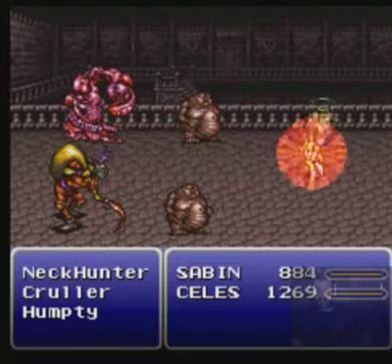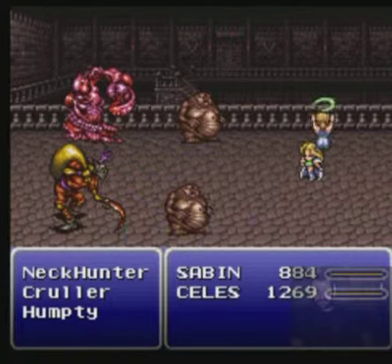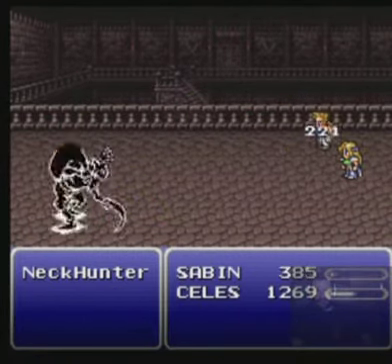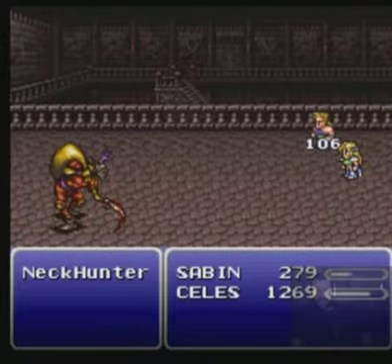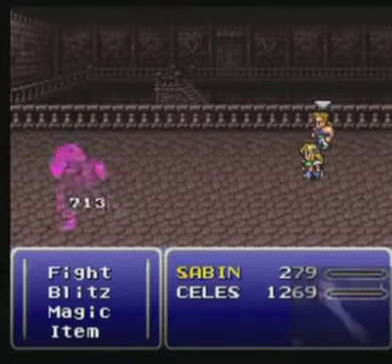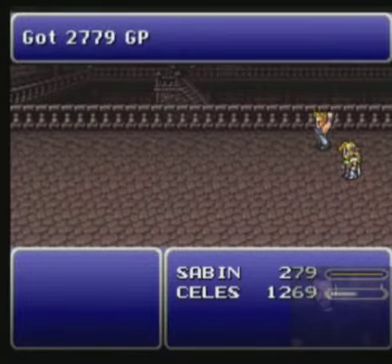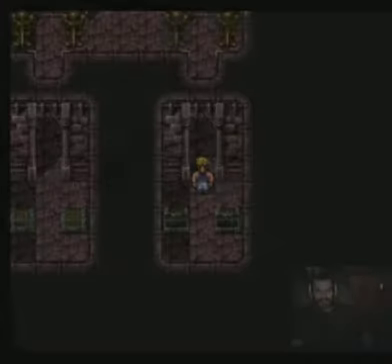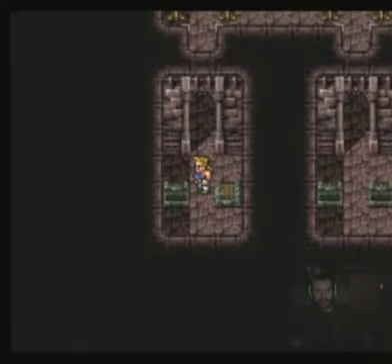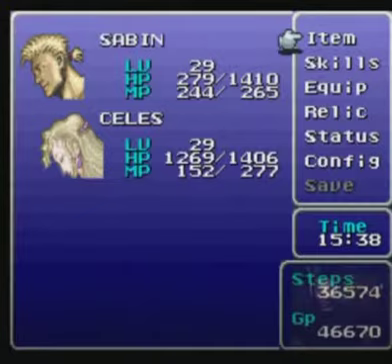Oh, perfect. Magic can feel overpowered at times, but I guess it's not really. Consider a character like Sabin here is capable of doing quite powerful regular physical attacks. And he gains a level. Sweet. There are a few treasure chests over there. Let's pick them up. An ether and an X potion. Sweet. Now, there are two doors I can go through.